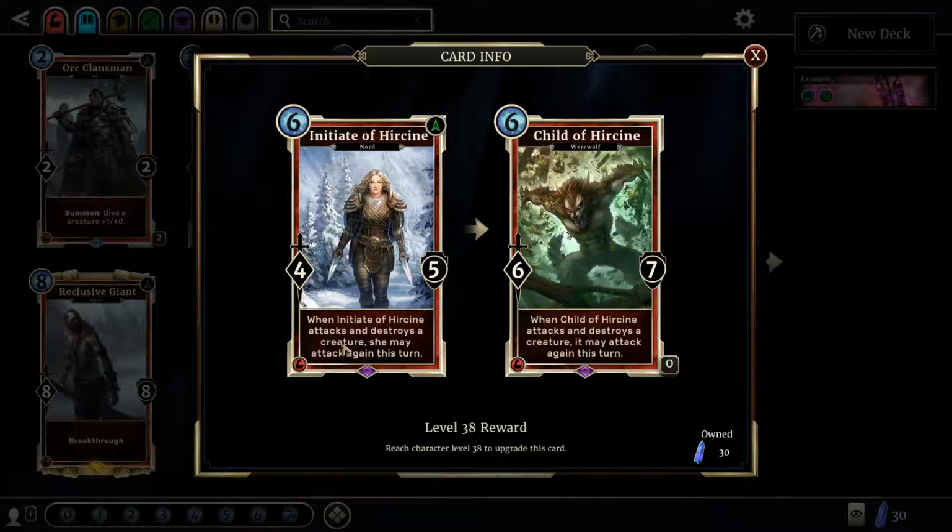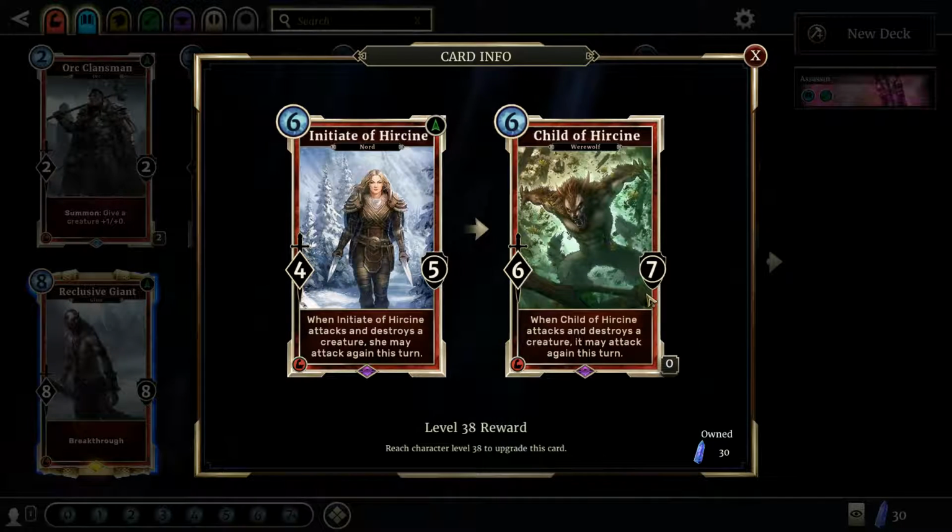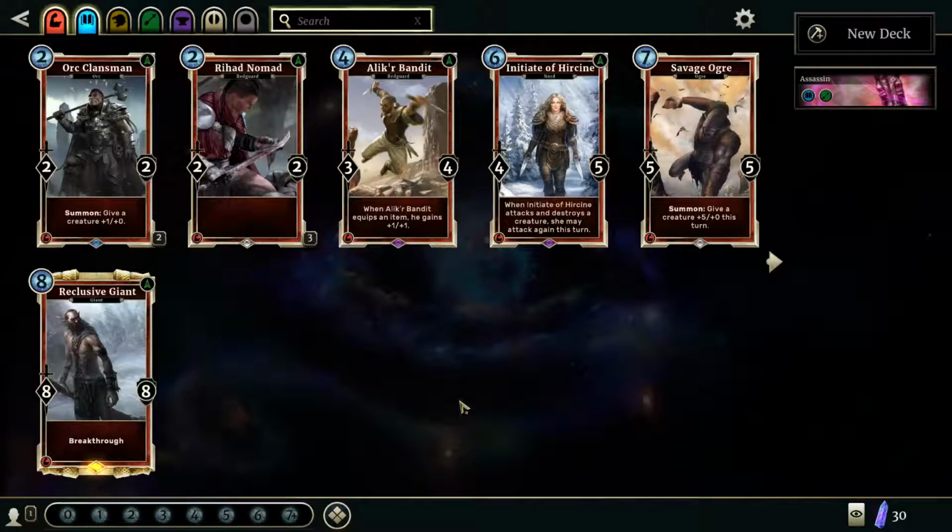When Initiate of Hearstone attacks and destroys a creature, she may attack again. When Child of Hearstone attacks and destroys a creature, it may attack again. Abilities are exactly the same. You're paying 6 mana either way. One of them is a 4/5. One of them is a 6/7. So objectively, it's a worse card.